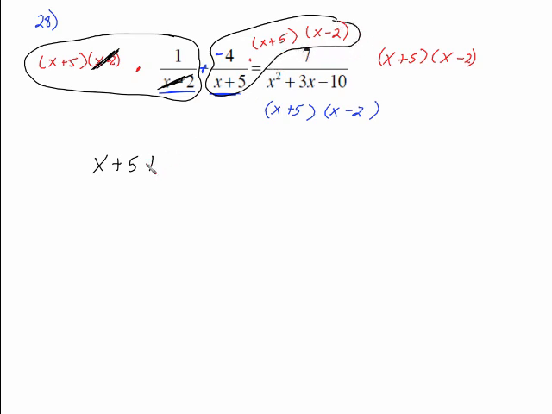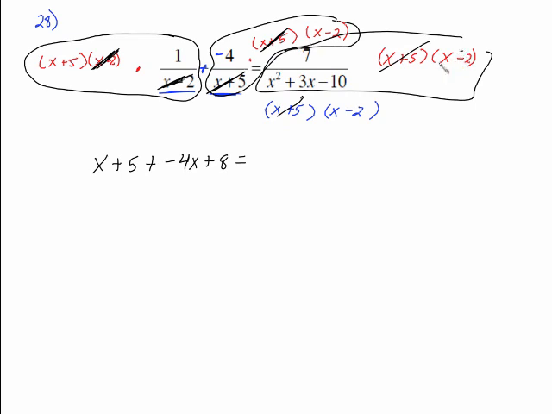So that's plus. And this is the reason I brought that negative up close here. When this and this cancel, it is negative 4 times that parenthesis, which is negative 4x plus 8. Then over here on the right side, I'm looking at this, and all of the denominator cancels, and I just get a plain old 7.